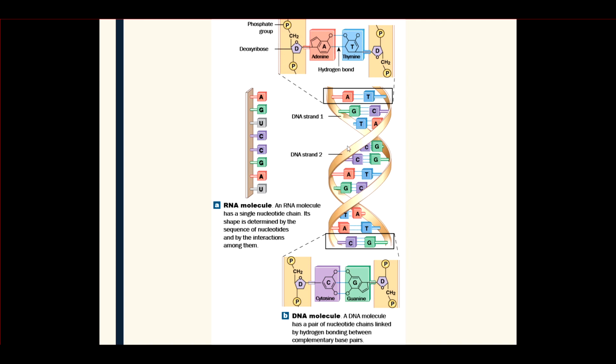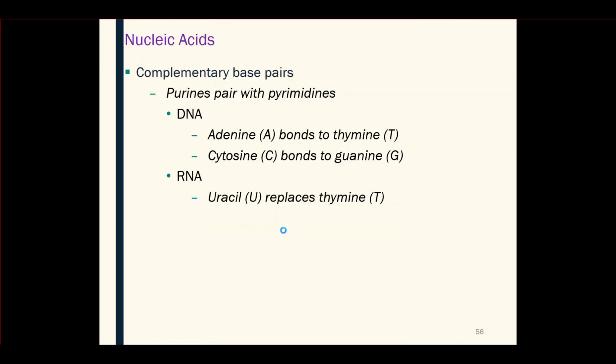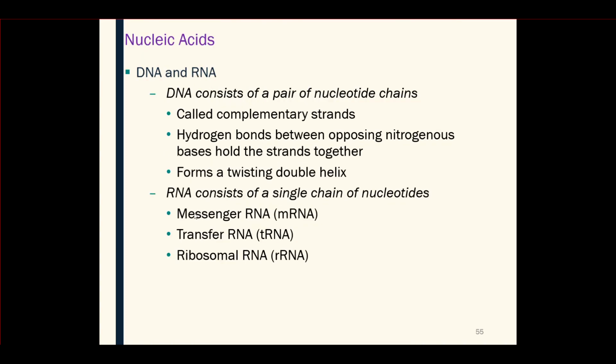You'll see there's like a big groove here. Again, this is a little bit advanced, but there's a big groove here and then a smaller groove here. That's characteristic. That's a classic look of DNA. And small groove here, major groove here. We actually call it major groove, minor groove. Again, you don't have to know that for here, but you can just kind of notice that as part of the twisting.